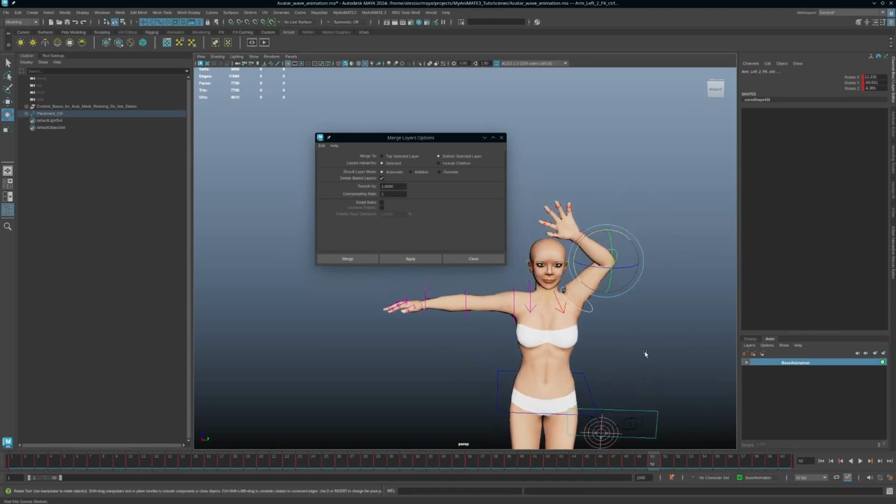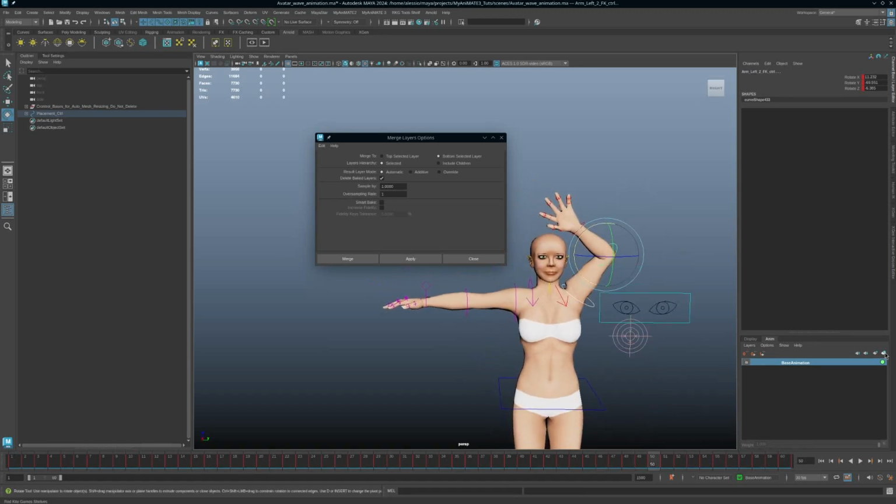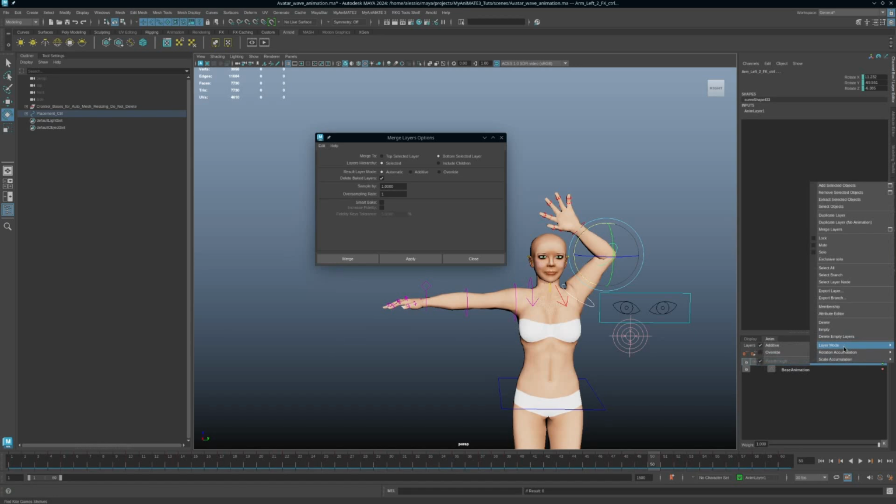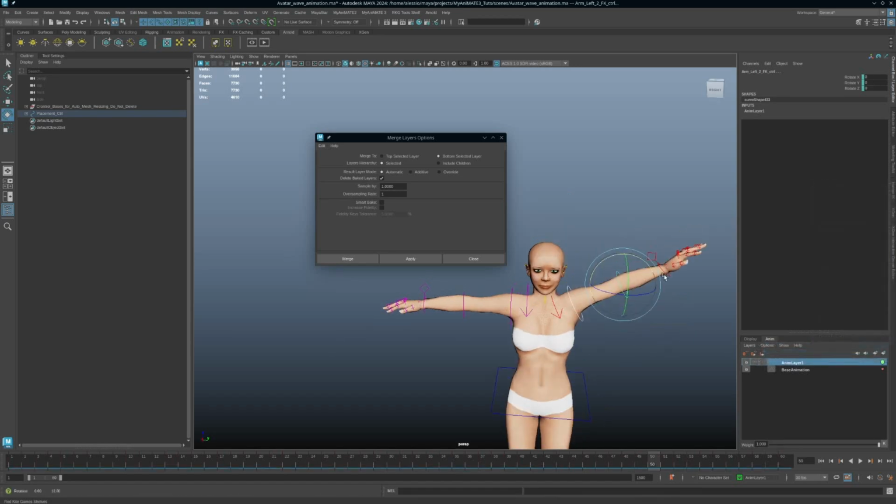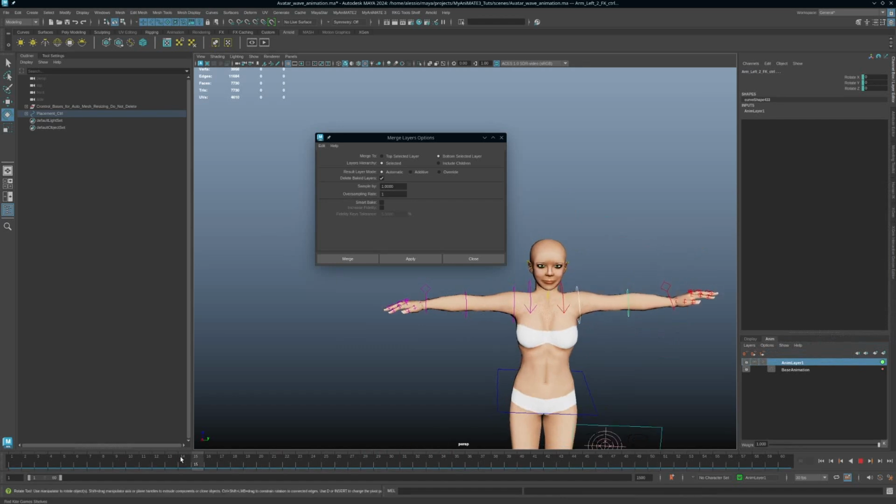Now let's add these two also to another layer. Let's see this time the other type of layer. So the layer mode, this time we set it to override, and you will see that basically all the rotations go back to 0. And you would say, yeah, that means that I have to restart animating from scratch.